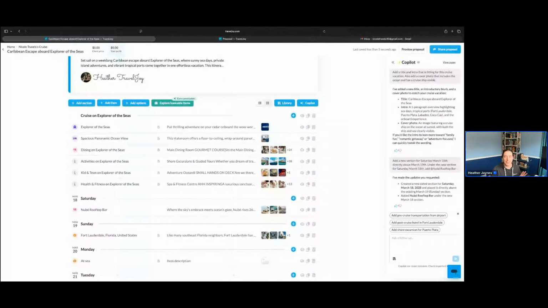So I'm super excited that I get to suggest this to Nicole to visit one of my personal favorite rooftop bars in the Fort Lauderdale area. And pulling in these library items is one of my personal favorite game changers when using Copilot.